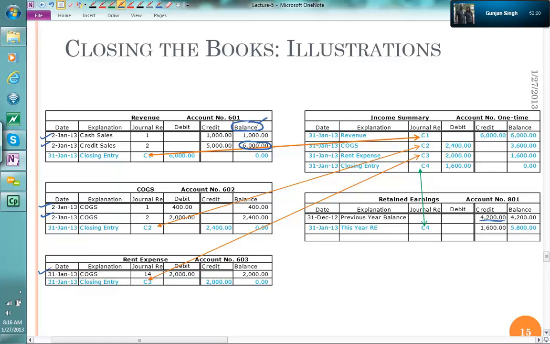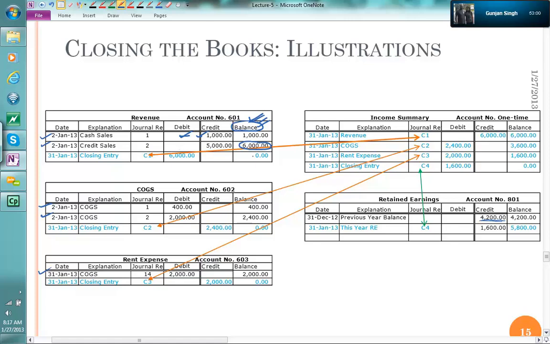This is a particular format we used for our assignment. You have debit entries, you have credit entries, and then you have the balance. How much balance do you have? 6,000. Go ahead. If you see cash sales, why have you written 1,000 then? I calculated by summation of 1,000 plus 5,000. Yeah, so this is a common format: after each entry there is a balance. The balance is credit minus debit, and this 6,000 is previous balance plus credit minus debit.